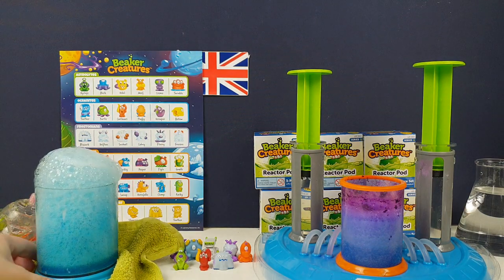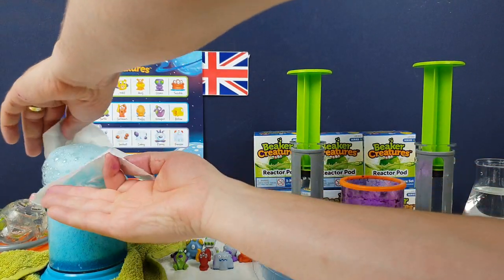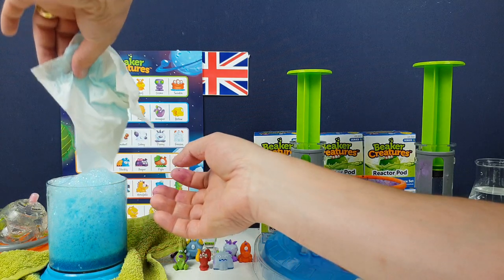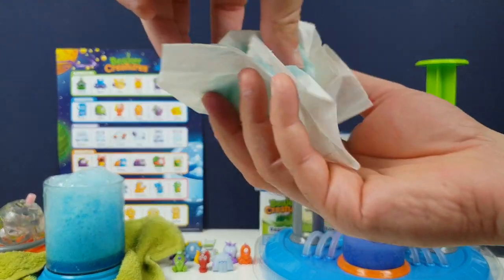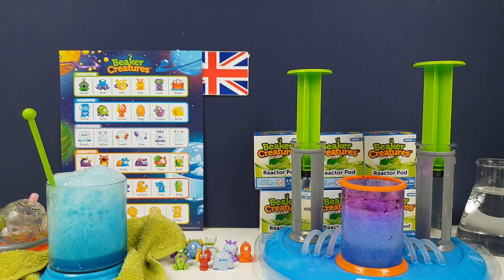Do I need to scoop up? Are we scooping? Go scoop. Scoop. Yeah. I catch. Scoop. Yeah, top layer. Oh, it's more coming. That's scoop.